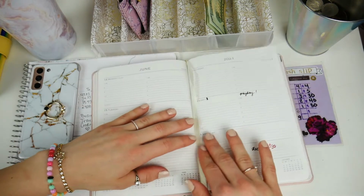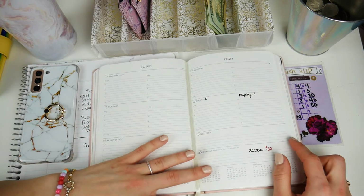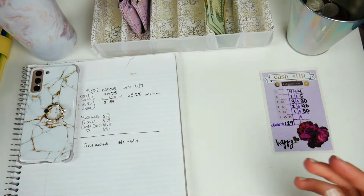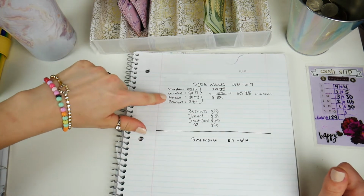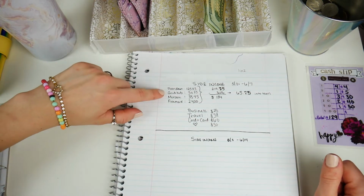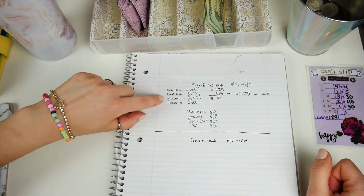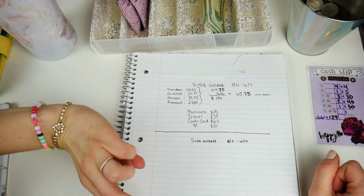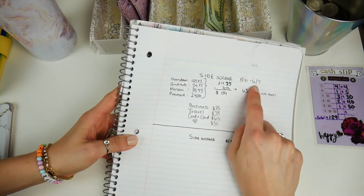This is the paycheck that we are currently going to be budgeting at the end of this video, and we'll get to that when we get to that, but we're going to just set this to the side for right now. This is the side income that I made. I have 4 sources of side income. We have Poshmark, Grubhub, Mercari, and DoorDash. I don't know why I switched those two. So I have 2 delivery services and 2 online clothing services, and that's the side income for the past week. These dates right here.